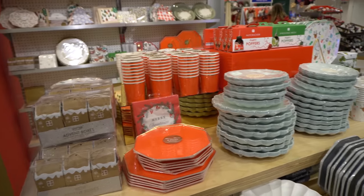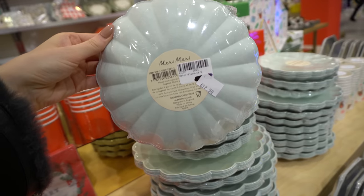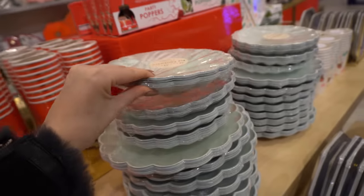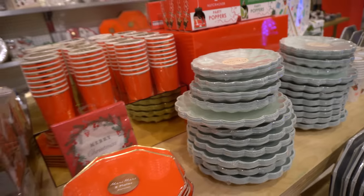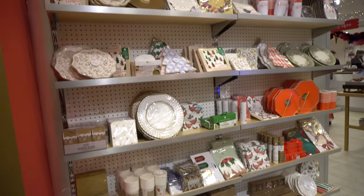Okay, we might not be spending too much time in here. Sorry guys, I'm being really negative. Maybe I'm just in a really bad mood. But I'm really confused. £12.50 for some 8 eco plates. What? Well, I was going to grab maybe a couple of things, but I need to remortgage my flat. Don't worry, we will go to the food hall at the end of this and I will be getting some stuff.